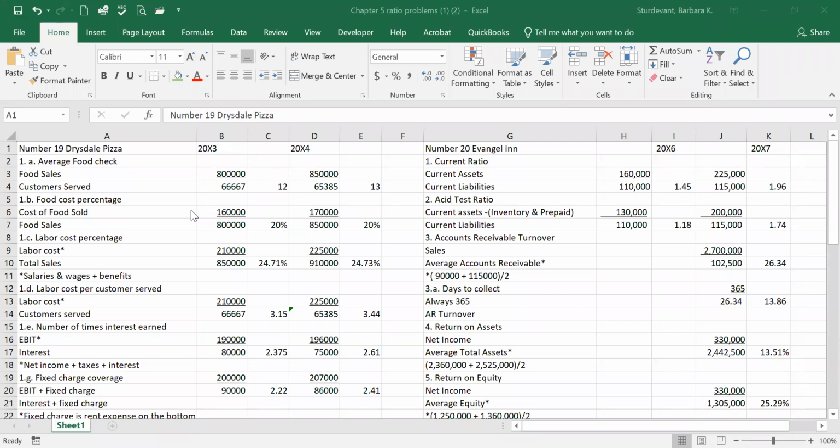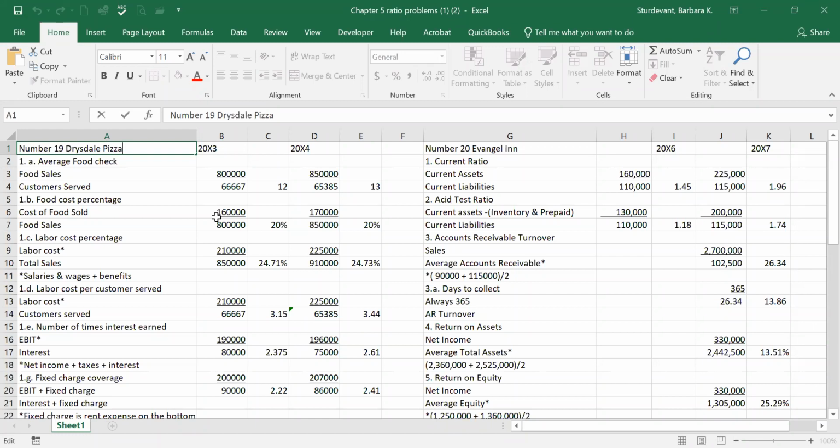All right, cost of food sold is just cost of food sold over food sales, which will give you the food cost percentage. We were doing this a lot when we were doing income statements, and the food department was coming out with a negative, had a net loss. So this is what we would go back and look at. From the industry, that's a pretty good percentage. So it's just cost of food sold over sales. Say 20%, that's pretty darn good.